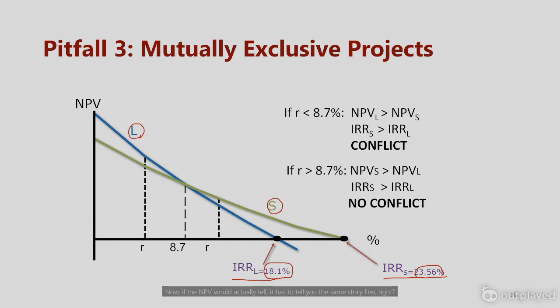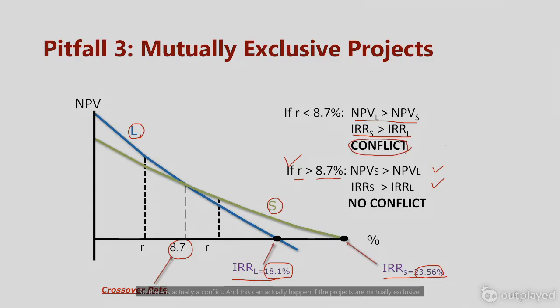Now, would the NPV tell you the same story? Just like what you see here, until the cost of capital reaches 8.7%, NPV tells you the same story: the NPV of project S is way above project L. So in any case where the cost of capital is higher than 8.7%, NPV and IRR tell you the same story. The problem is, based on this 8.7%, which is a certain crossover rate, if the cost of capital falls below that, we still have the IRR rule saying project S dominates project L, but look at what happens with NPV. Now project L's NPV is way higher than project S's. So there is actually a conflict.